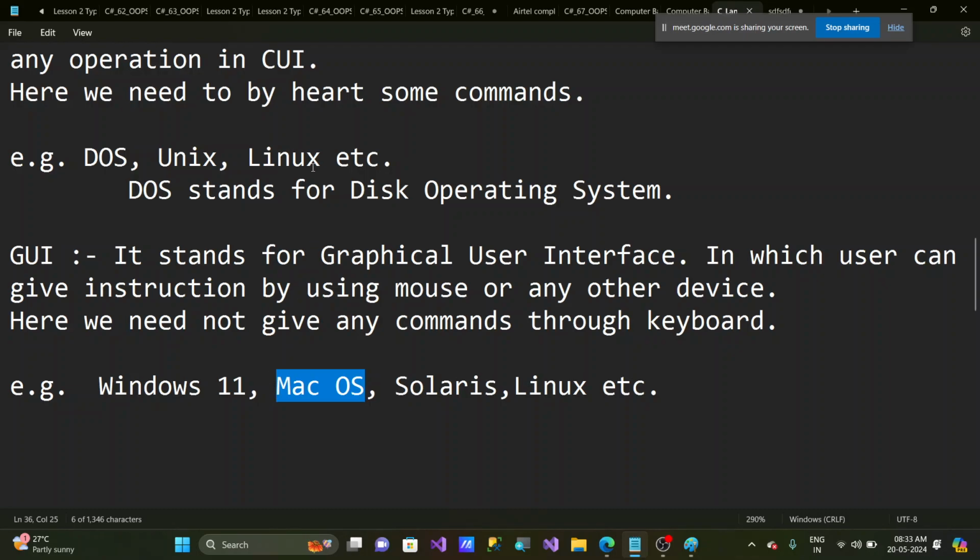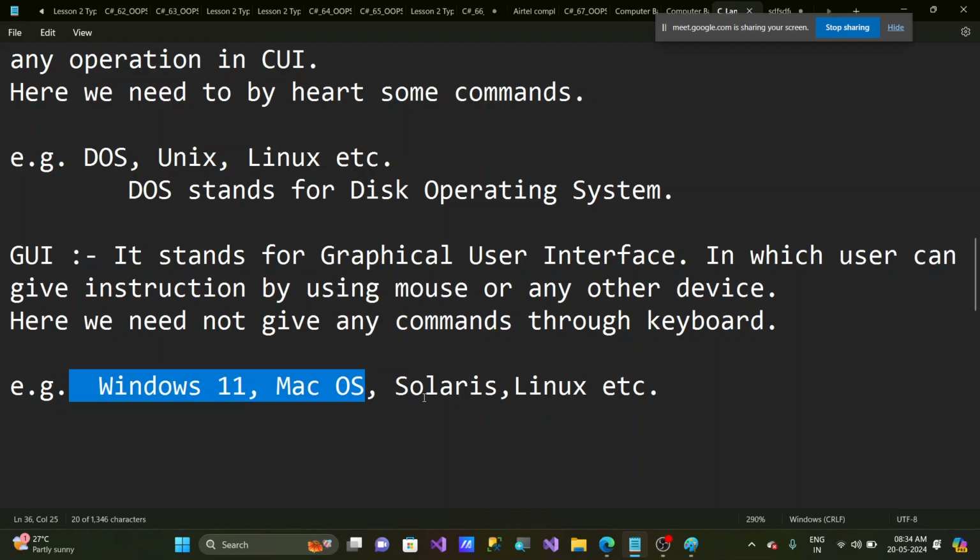And coming to CUI, it's better to learn Linux, guys, because there are so many opportunities for Linux admins and cloud. If you want to become a network engineer or do ethical hacking, people use Linux only. So you should have knowledge of Linux, and of any GUI like Mac and Windows. Okay, that's all about system software or operating systems, guys.